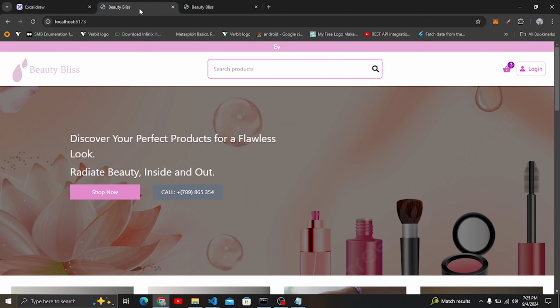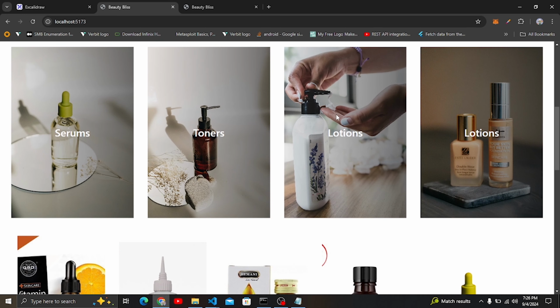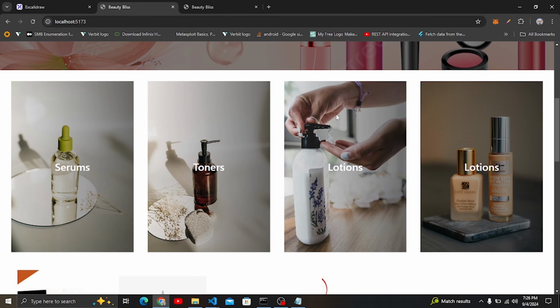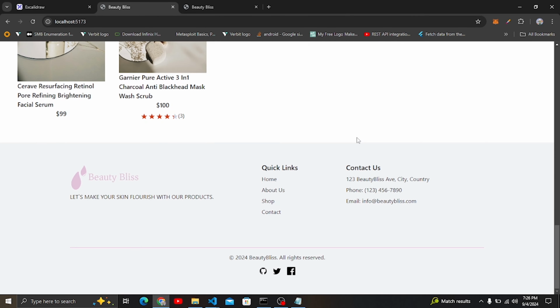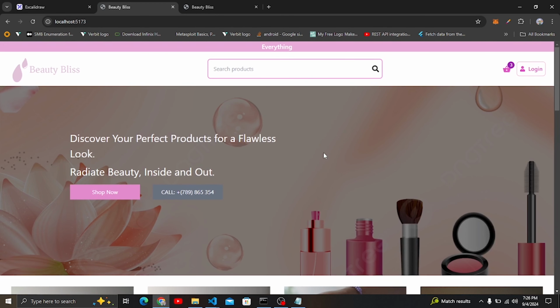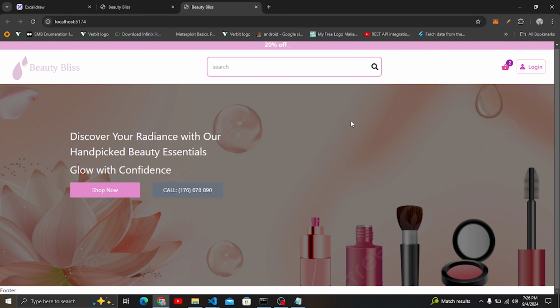So if I come back to this demo project here and look at also the other components that we should build, we have category here as a component. Also we have the component for products, and in the last also we have this footer component here. So if we look at our project that you are building right now, you can see that we only have created navbar component, we have our banner component, and now we need to create a component for category.